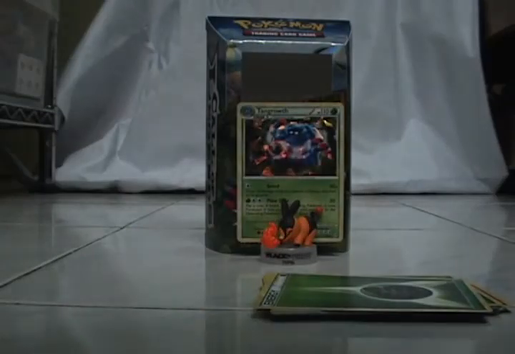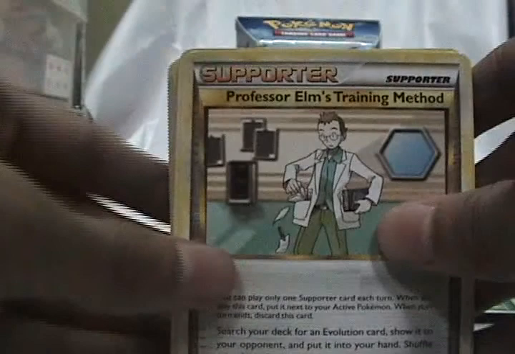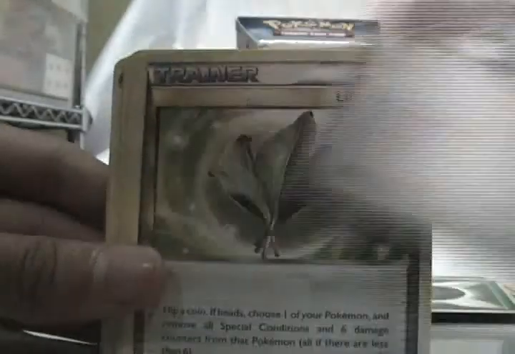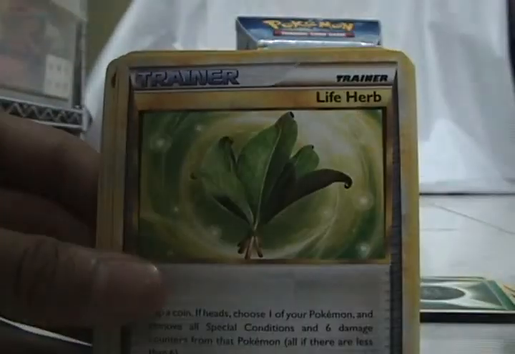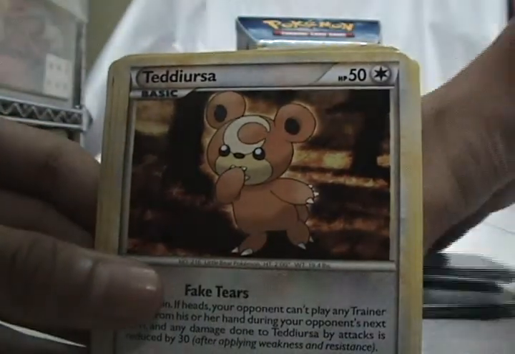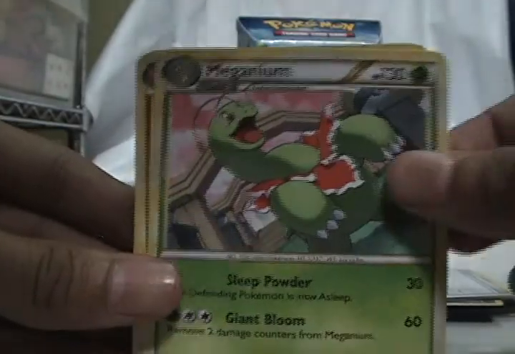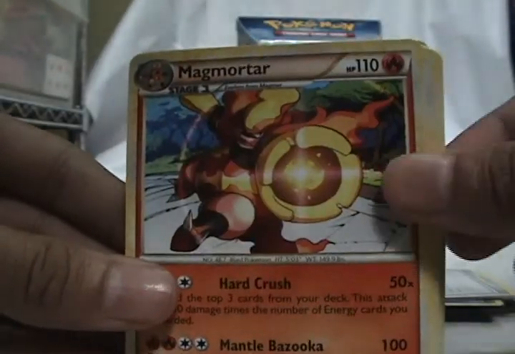So I have Pokemon. Supporters: Professor Elm's training method, Sage's training, Pokemon communication, interviewer's questions, Elm's method, copycat, energy returner, life herb, Sage's training, interviewer's questions, Pokemon communication, energy returner, life herb, Teddy Ursa, all for the Pokemon.